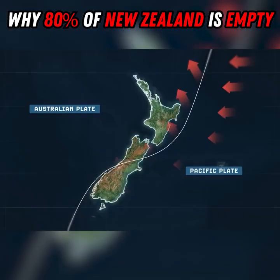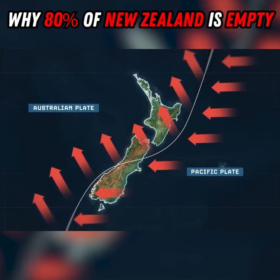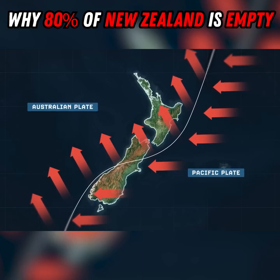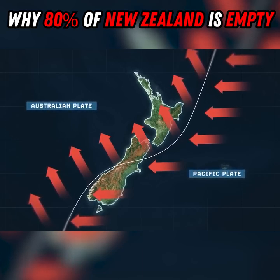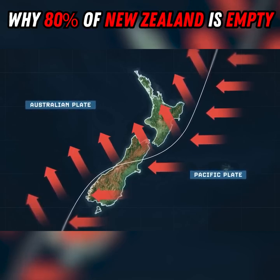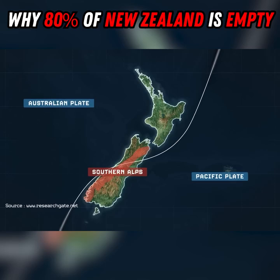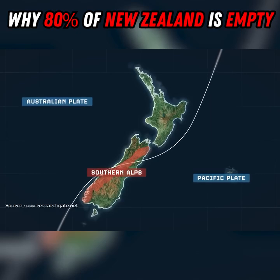For starters, the South Island is significantly more mountainous than the North Island is. This is because beneath the surface, New Zealand exists precisely along the intersection of the Pacific and Australian tectonic plates. But beneath the South Island, the westward moving Pacific plate is crashing into and subducting beneath the northwest moving Australian plate. Over the past 45 million years, the collision of these two plates here has thrust up 20 kilometers worth of rocks to form the Southern Alps, running along nearly the entire length of the whole South Island.